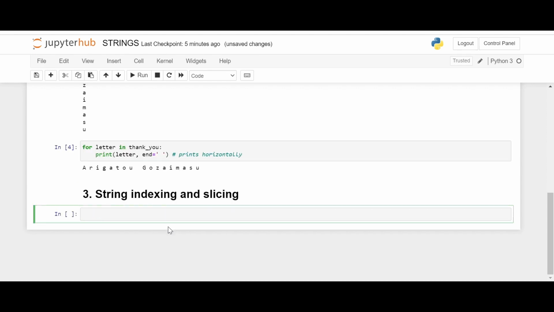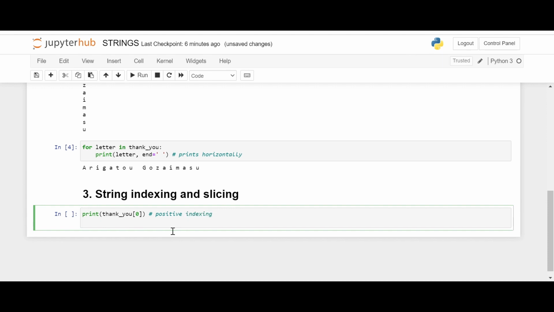Okay, so let's print our string. There are positive indexing and negative indexing as well. So print thank you. So this is negative indexing.